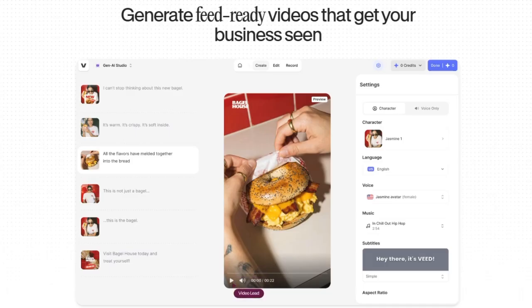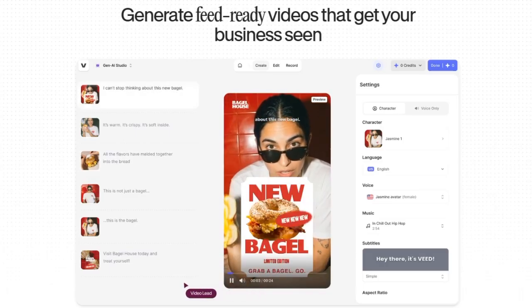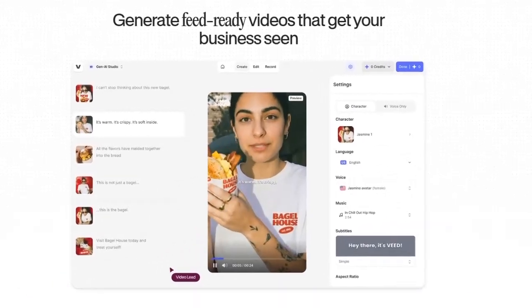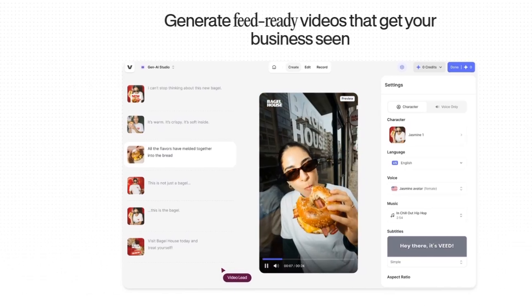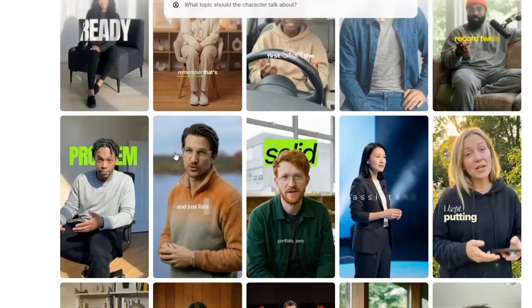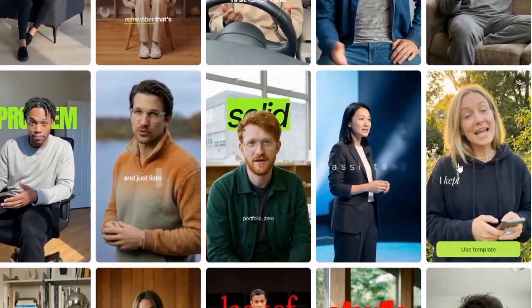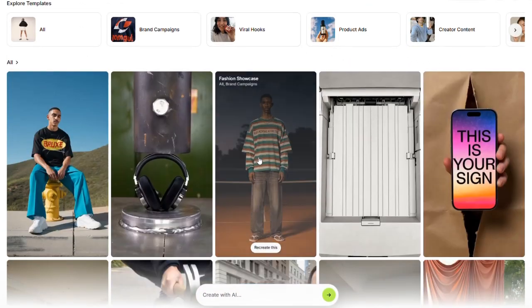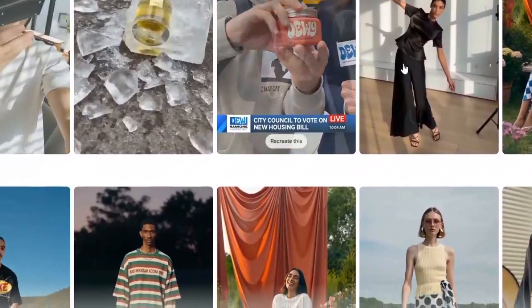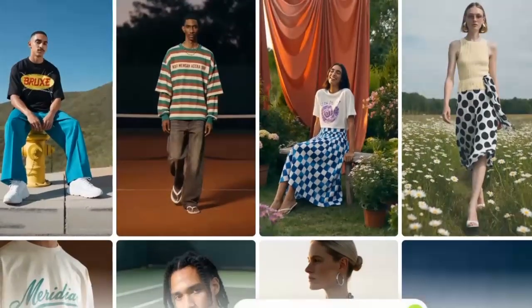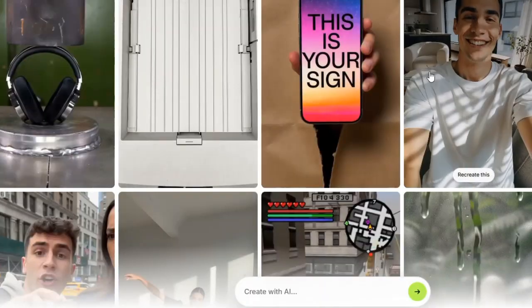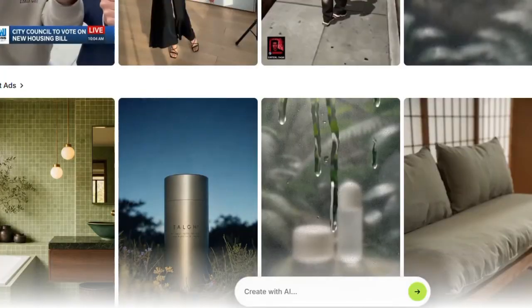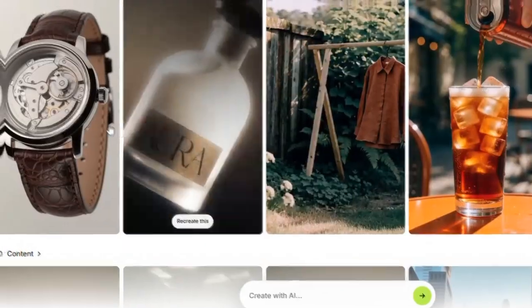Let's say the AI chooses a boring visual for one part of my script. I can simply replace that footage, add my own clip, or generate another scene. VEED currently gives users access to several video models, including VO3, Kling, Halo, Sora, and Cdance, depending on the workflow and availability. So you're not stuck using one model for everything. I can pick a model based on the shot I'm trying to create and then continue editing normally.